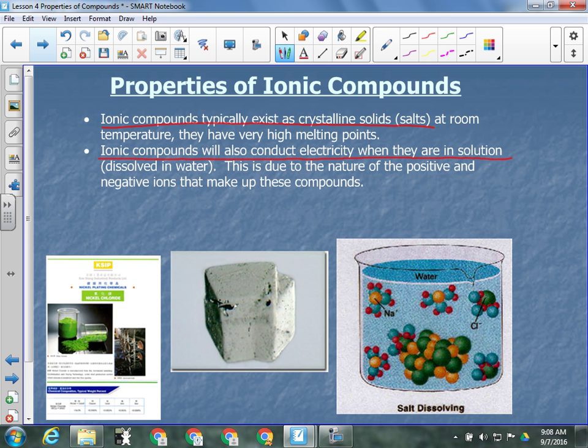So if I put salt in water, here's a bunch of the salt molecules that haven't dissolved yet. But once they start to dissolve, I've got sodium over here surrounded by water molecules. That's what these Mickey Mouse looking things are. Positively charged sodium ions and negatively charged chlorine ions floating around in the solution. If I've got positive and negative charged particles, they will allow electrons to flow through the solution. A molecular compound won't do that because when I put it in there, it might dissolve, but it's not going to split into positives and negatives, so it won't conduct.